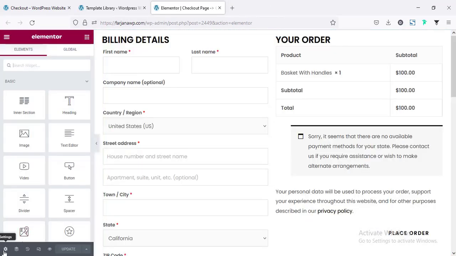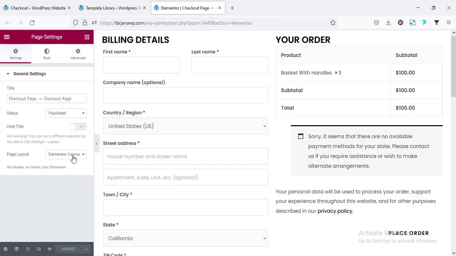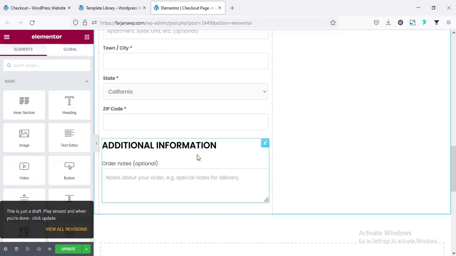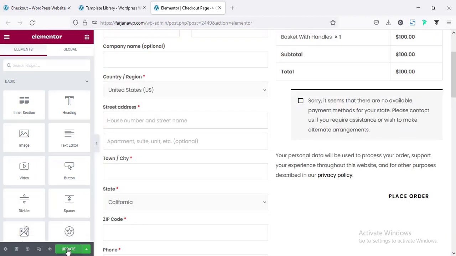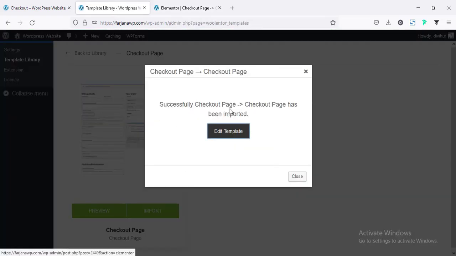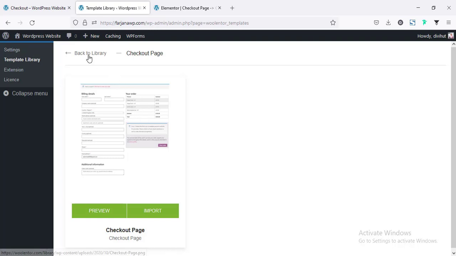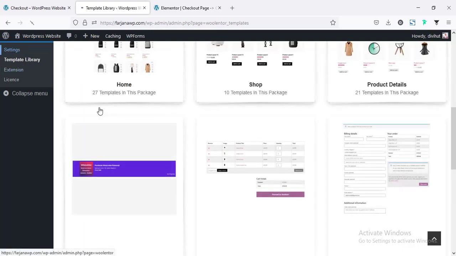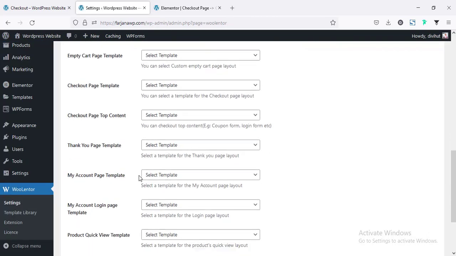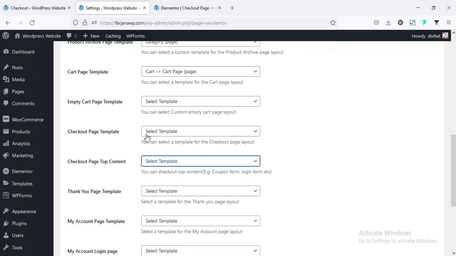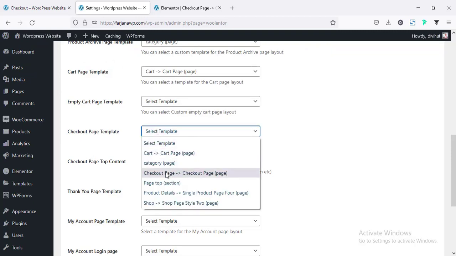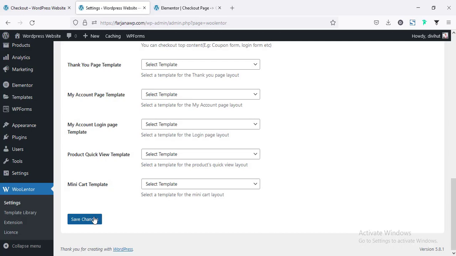And here first going to page settings, page layout, making it to default. And now first saving this page, and also going here back to library, going to settings, and here is the checkout page template. I'm selecting the checkout and save changes.